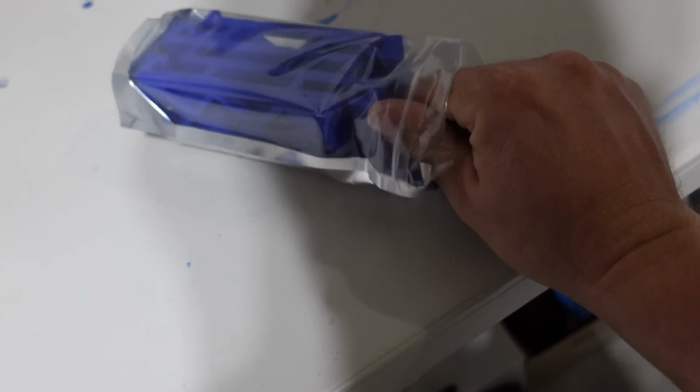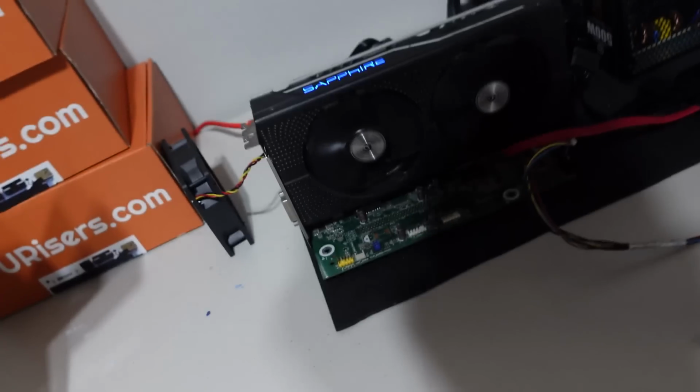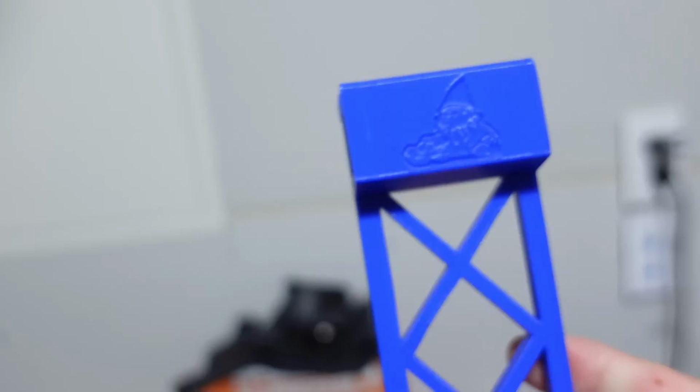This one is actually opened. Give it to me. Oh my gosh. Come on. Alright, sorry you guys got brought along for that mess.